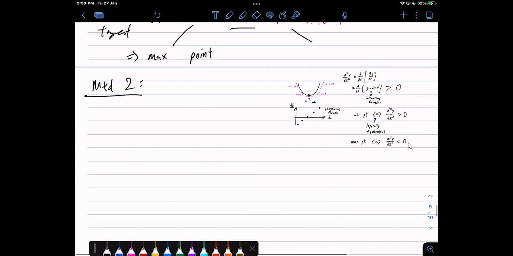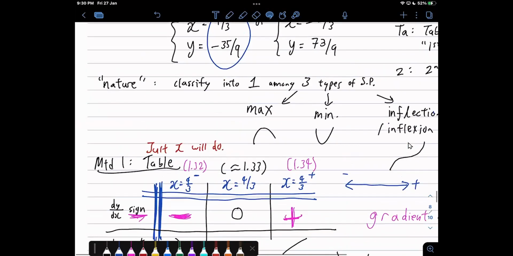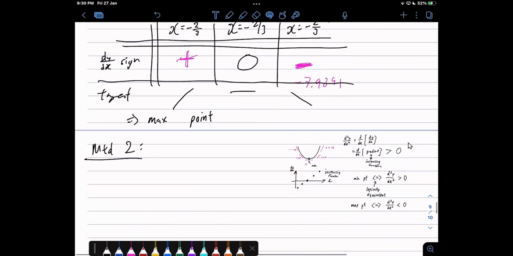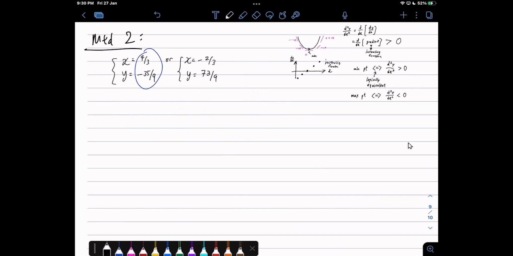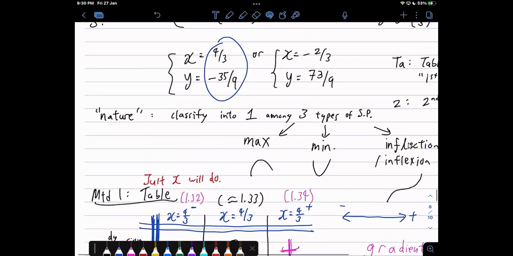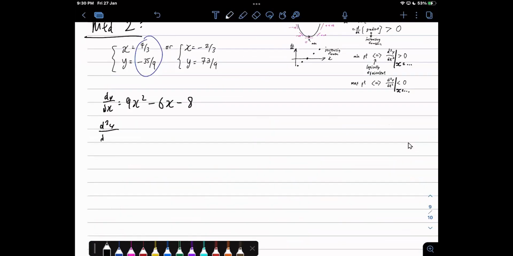For the first point, let me copy down so I don't need to keep scrolling up and down. The 2 points. Okay, gotta paste it here. For the first point, you just need the x. Oh, sorry, I forgot. This one is evaluated at x equals whatever is the value. Okay, so let's just write down the dy by dx first. We already solved it just now under the d step. It is 9x squared minus 6x minus 8. So we can move on to the second derivative. So d2y by dx squared is just 18x minus 6.